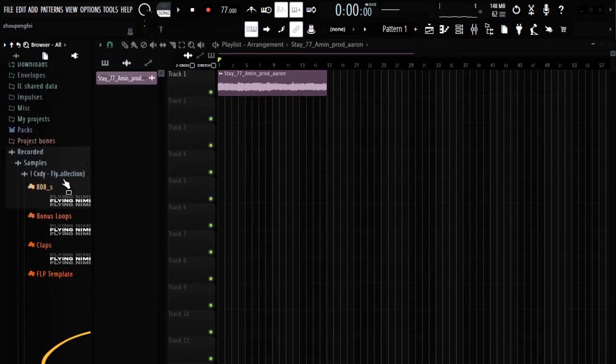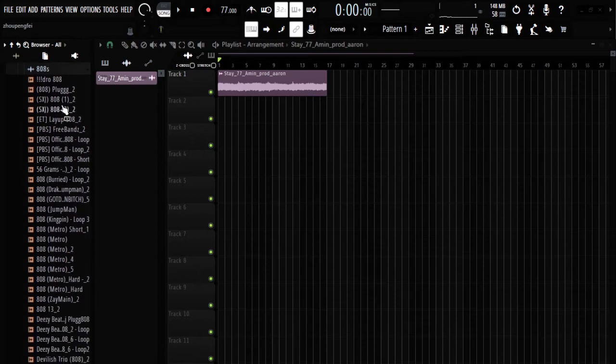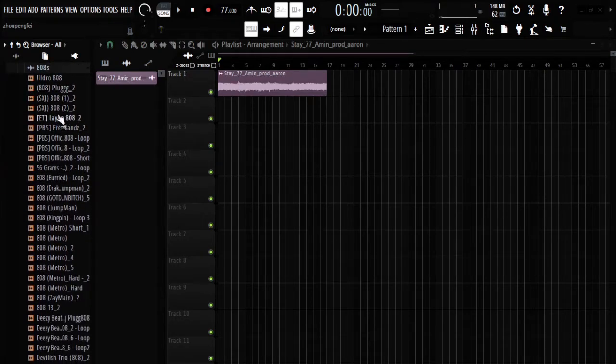So sound selection. We're going to talk about sound selection. Sound selection is a thing that every producer needs to do. I mean, I'm not very good at sound selection, but some people are different than me, and you might have better equipment than me. I mean, it's not really my equipment. It's just you and your ears.